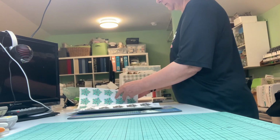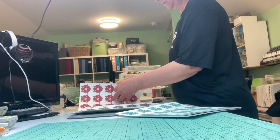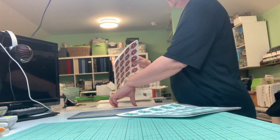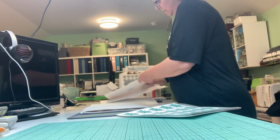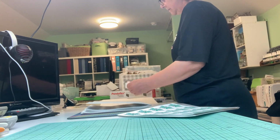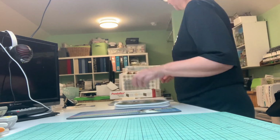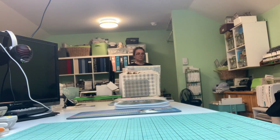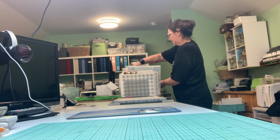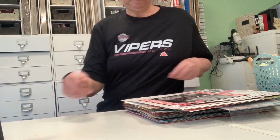So I usually end up in my craft room anywhere between 8 and 9. It just depends on the morning, but normally it's closer to 8, and I usually stay up in my craft room till about noon. And then I will do all kinds of videos, and then I will spend some time every day journaling on some layouts, because I'm trying to get my layouts journaled on and put into albums. And that's exactly what I'm going to do right now.